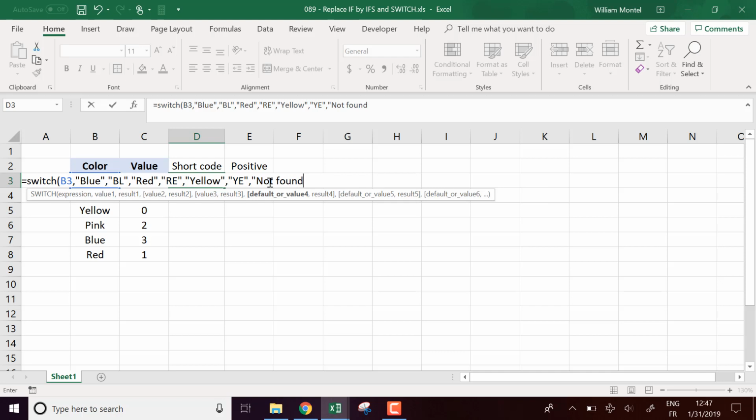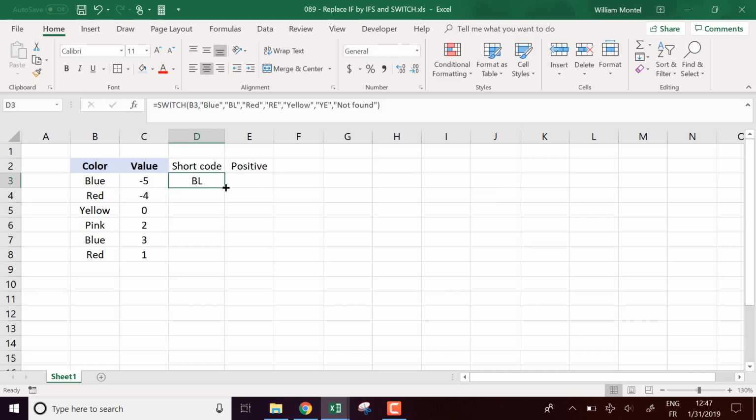For example, I can put a value when I don't find it, and this way for my whole column I can put a short code like this. So it's cool because then I have only one statement, one formula to use, and it's quite obvious how it works.